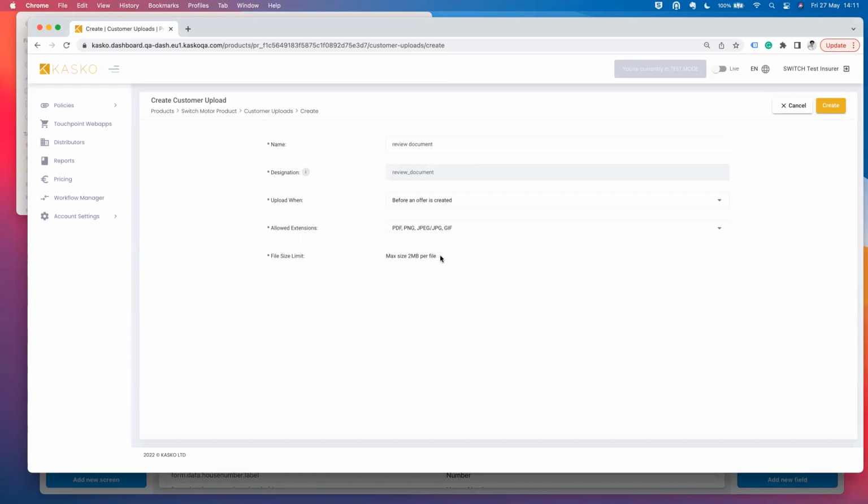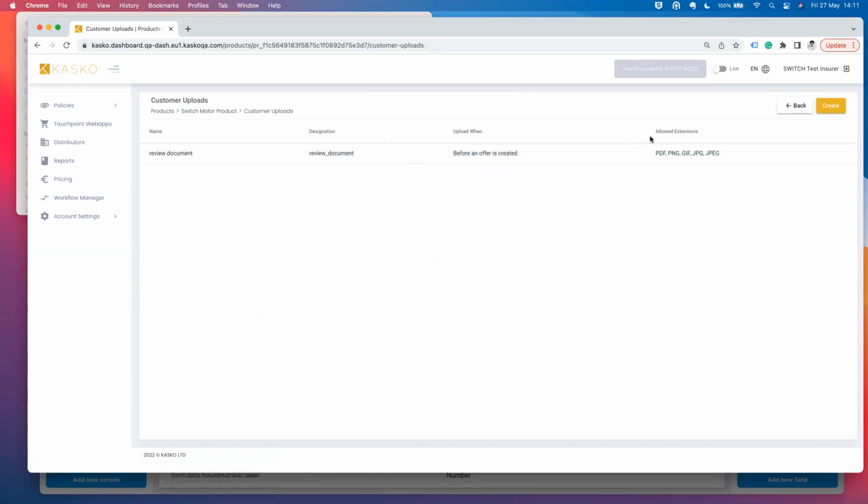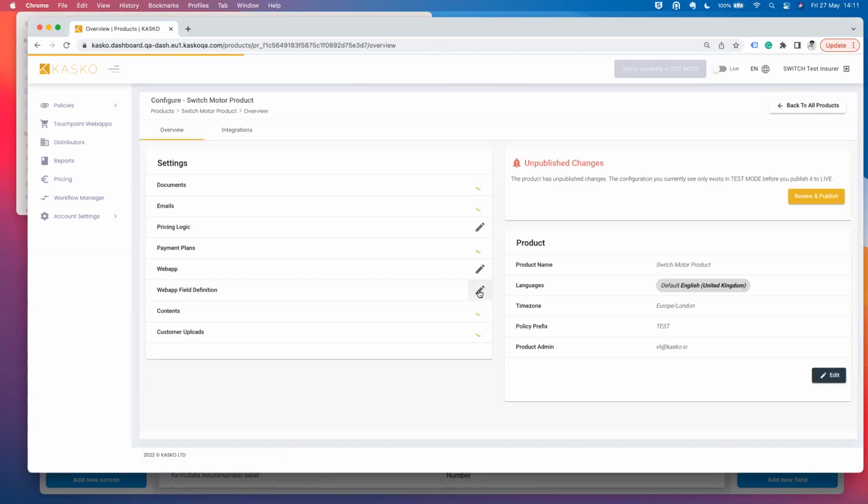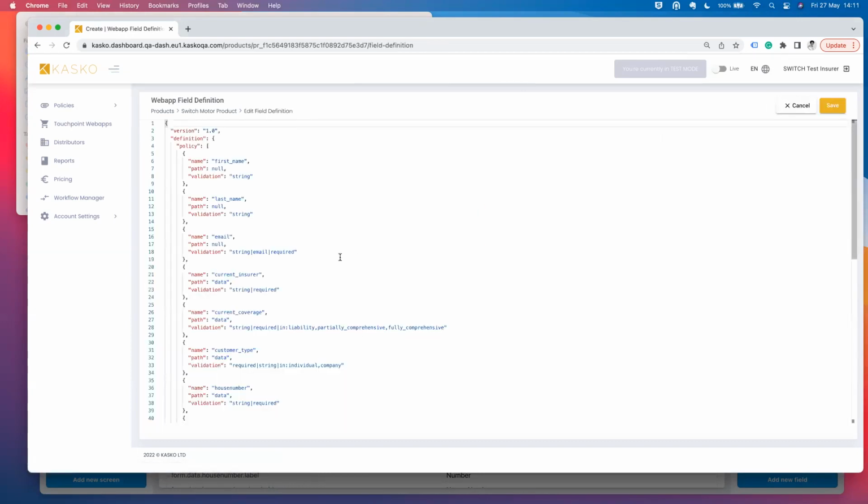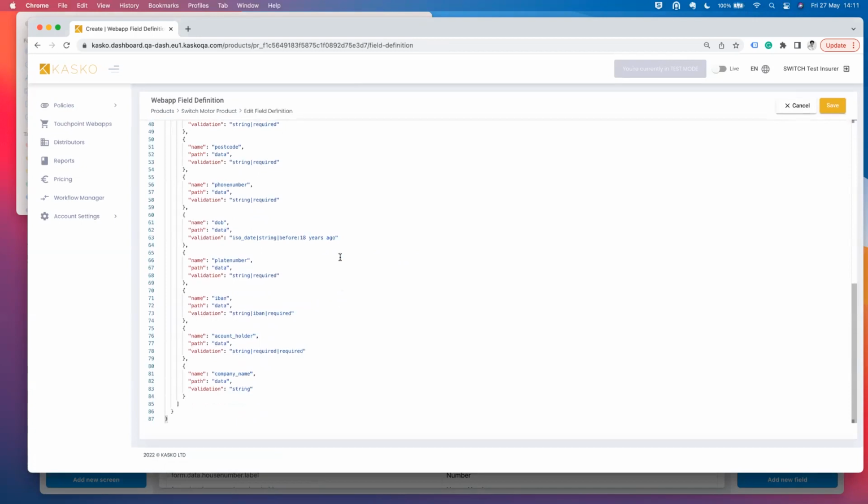And one thing to note here is if you want to include this media upload in your email, obviously you don't want to create too many uploads so that your email would be more than 10 MB or 20 MB, and then there will be delivery issues. Once you create that, you can see here, and we can come back to what we left out previously. If you want to properly use the customer upload feature, you also need to define the validation for that in your field definition, which was what we deleted earlier because that wasn't set up yet.